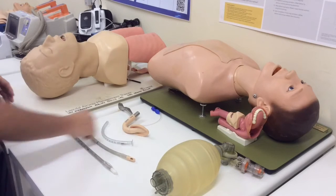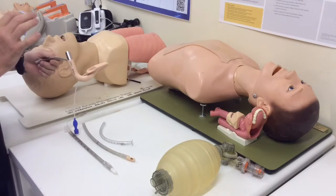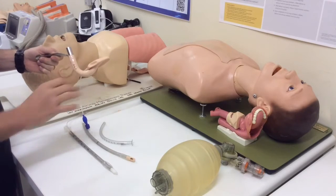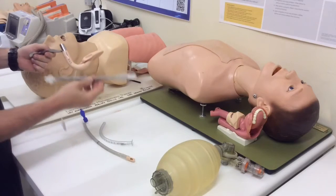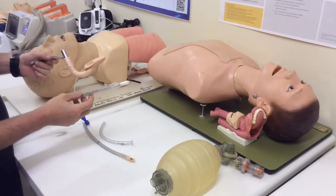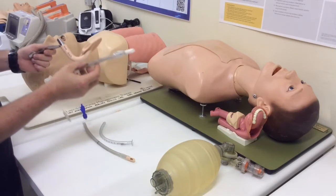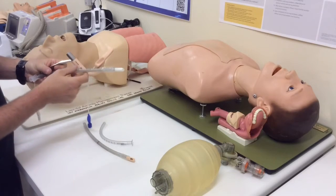So, the Fastrach is a device which is designed to allow one to obtain an airway using the supraglottic airway in a difficult intubation situation, and then intubate through it blindly using a specifically designed endotracheal tube. It's important to recognize that using the Fastrach's own endotracheal tube has been shown in the literature to have a better success rate than using any old tube, because of the way that it's tapered, because of the way that it's designed.